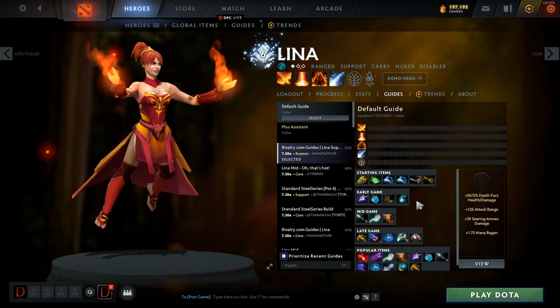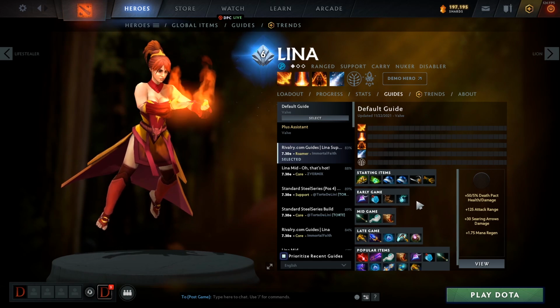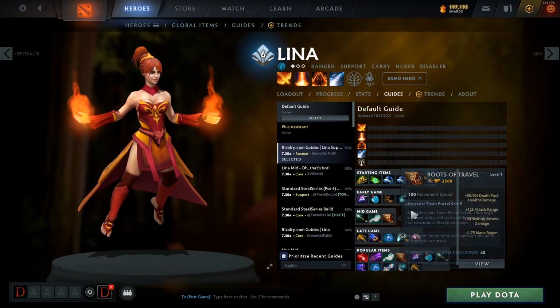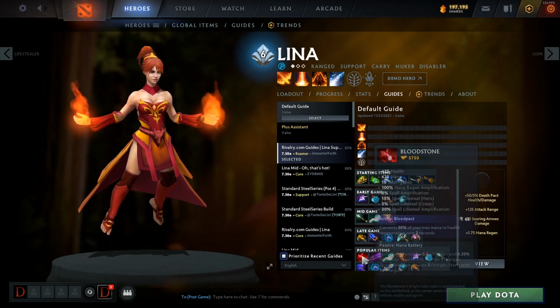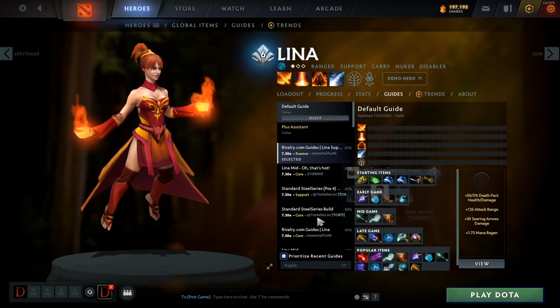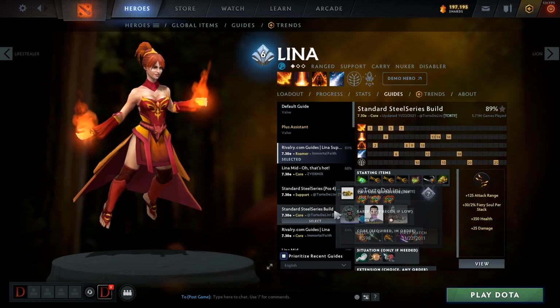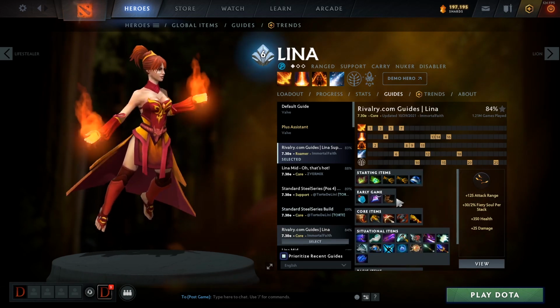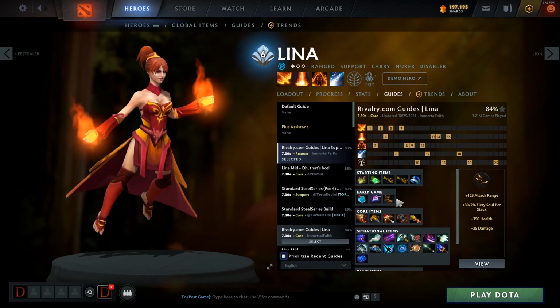Next, we'll do Lina. So Lina is an interesting hero. You can go like a magic damage kind of build on this hero. You can buy Veil of Discord, you can buy Aghanim's, you can even buy Bloodstone. I would not do that. I think this hero is best to buy... we'll go to, I have the Roamer selected right now, we'll go to the core for Tortellini or Immortal Faith. I think this is the best way to build this hero right now.